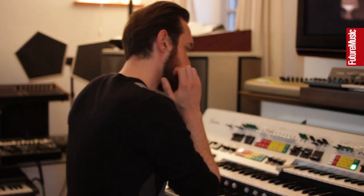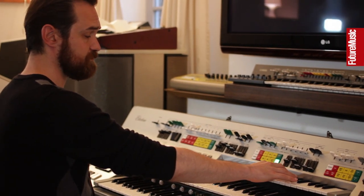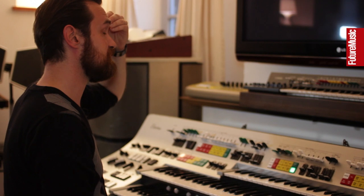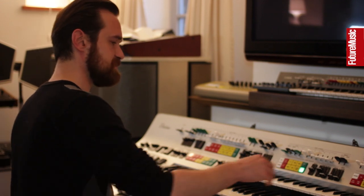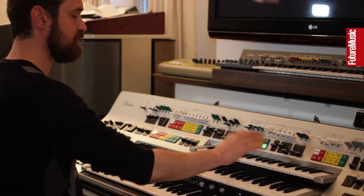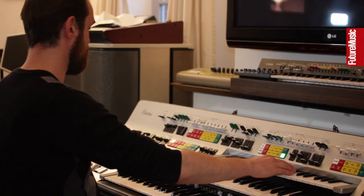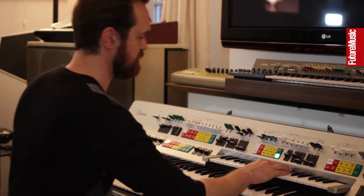And let me first start with the top section, which is basically the ancestor of the Yamaha SY1 that is over here. With a few small differences, but you can hear they're very similar to each other and they come from the same family. So for example, when I start with the top section here, the small keyboard, it's more like a lead synth kind of thing, so monophonic. And you have some presets here in the solo keyboard section that you can adjust to your liking. I'm just going to go through some of the presets that are on here and play some small stuff on here.